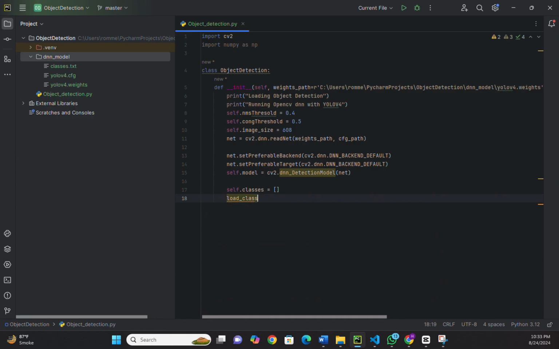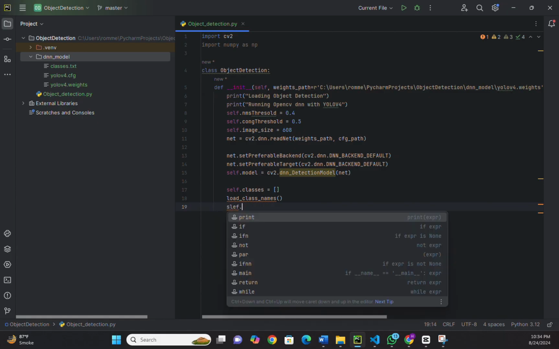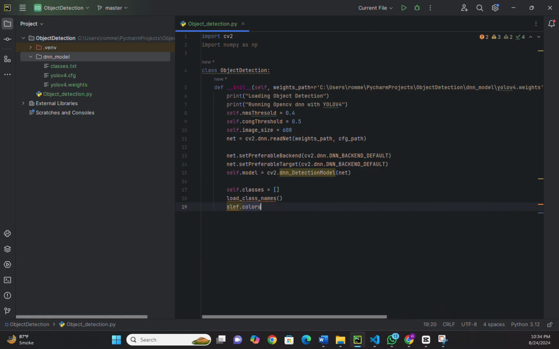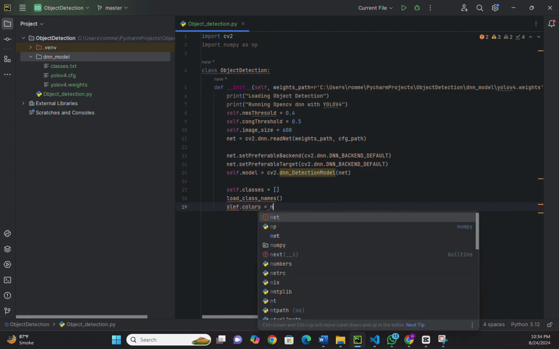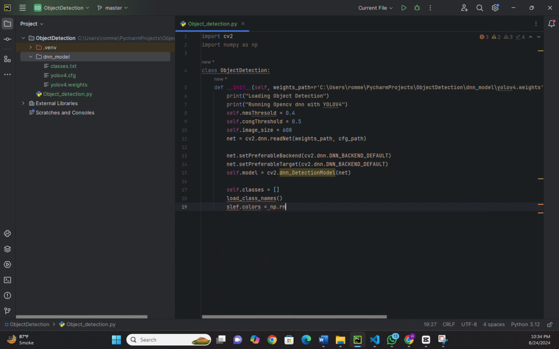Load class names. So this method, which we will define shortly, will populate the list. Additionally, we generate random colors for each class. So this will be self.colors equals np.random.uniform.